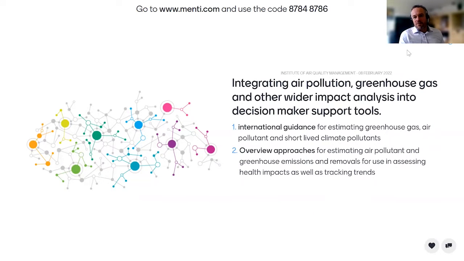Part of it's revolved around a report that we're writing for the Initiative for Climate Action Transparency. So this is an initiative driven by the UN and the Paris Agreement, and also for other organizations focusing on clean air and air pollution. And this guidance is going to be coming out for review in March time, and we're looking for opportunities to get feedback from anyone and everyone about how this guidance can be used to improve the integration of an understanding of air pollutant greenhouse gas emission inventories and data.